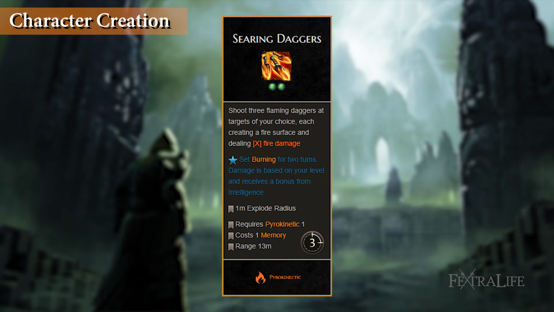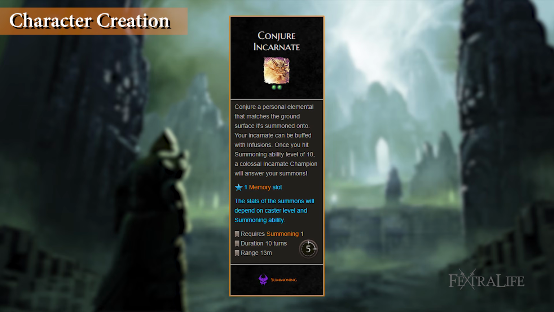Searing Daggers. Although you won't use this once you've obtained Phoenix Dive, it's a great way to be able to summon a Fire Incarnate early on in the game by creating a fire surface. Can deal a bit of damage as well, or set enemies on fire. Conjure Incarnate. This will be your default summons pretty much the whole game, and you will conjure it in fire in order to gain a Fire Incarnate. This will help improve its efficiency with Master of Sparks and Whirlwind/Battering Ram from Power Infusion by changing its damage type to purely fire.